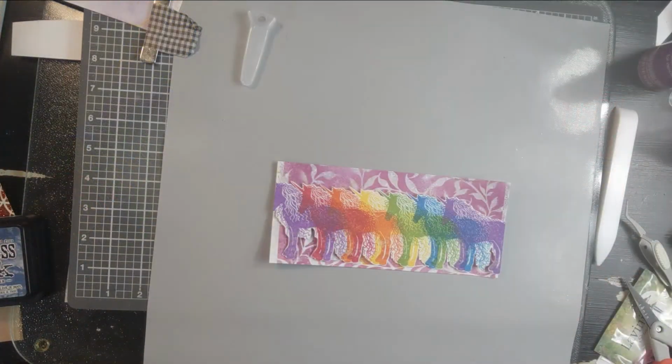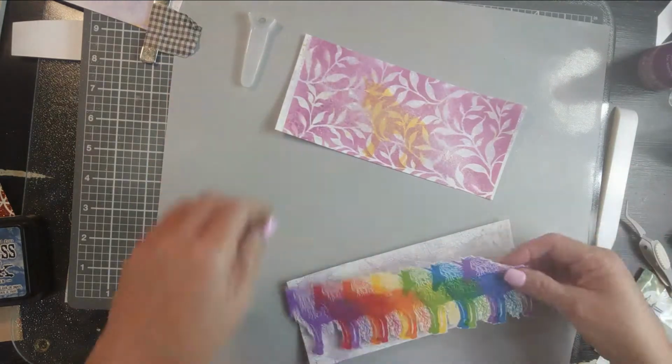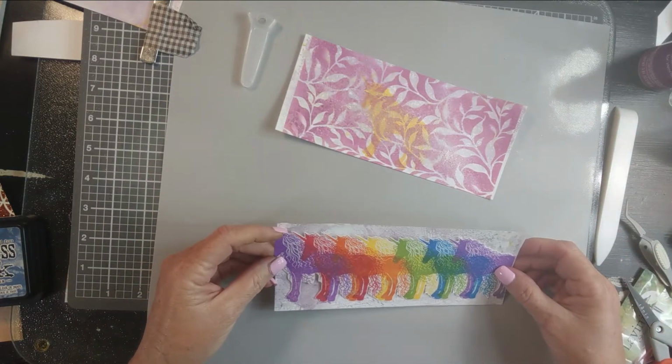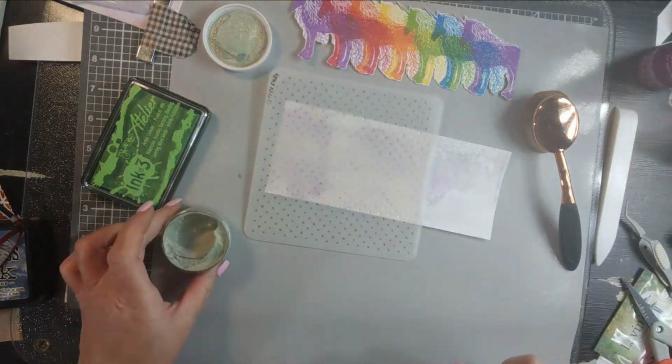So back to my card, guys. I have that all stamped out. I fussy cut that whole line of unicorns out, and you can see I'm still trying to salvage that background, and it just doesn't work with this particular card. So it's okay. I take a new direction, and this is another panel that I made in the beginning with the brayer and the paint, and it's just a little more subtle.